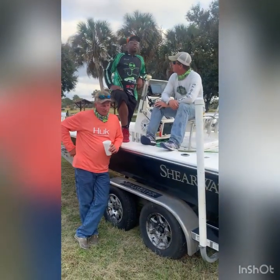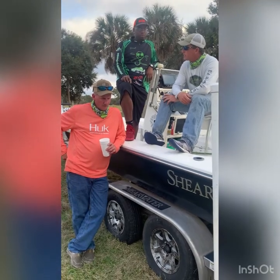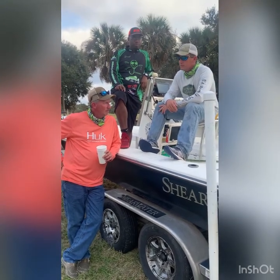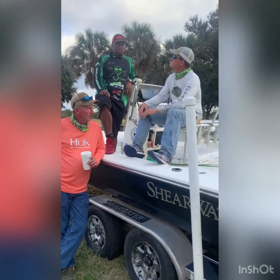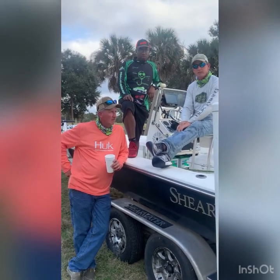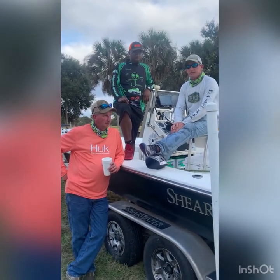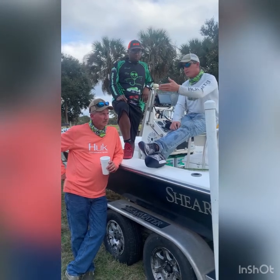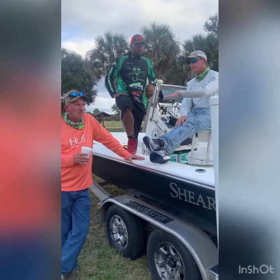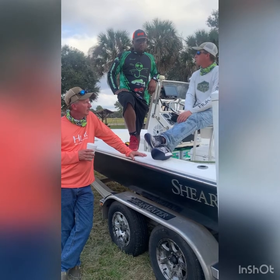Once you caught your first 25 fish, is there something different you do to key in on bigger fish? We were keying on an early bite right off a hard edge before they moved into the thick cover. Once they moved in, we moved locations and went to some scattered stuff — fished things that were just a little bit denser. Found the bigger females — they were in that denser vegetation, not in the real thick matted stuff. We stayed in the dense cover where all the big girls come from. Every time we go inside the thick stuff we catch all the males; we go outside to the dense stuff and catch the females every time.